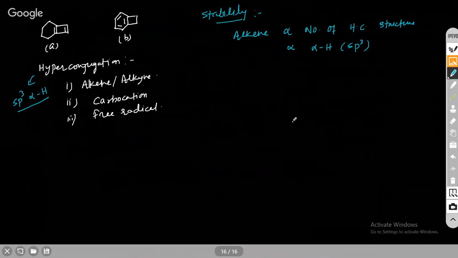Next thing is what? The stability of alkene in a given molecule. There are possibilities that resonance is also possible, I effect is also possible, and hyperconjugation is also possible in a given compound, right? So if there are different electronic effects possible in the molecule, then the stability order will be defined according to resonance first, then hyperconjugation, and then I effect. Means the order we have to follow in this way, right?